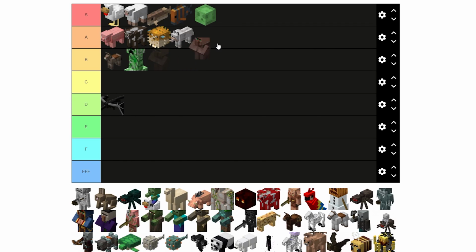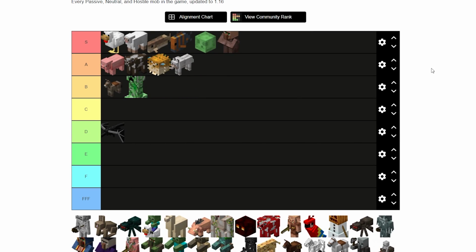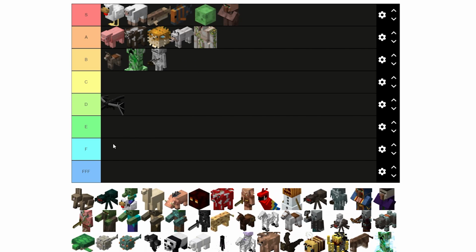Villagers are A tier. Villagers are S tier. Villagers have a lot of usability for trades and stuff. You can get some pretty great things from villagers. Iron golems are A tier. Iron farms are great when I do decide to make them. Skeletons are C. Skeletons are annoying, but they also give you bones and arrows and stuff. I'll leave them in C tier.